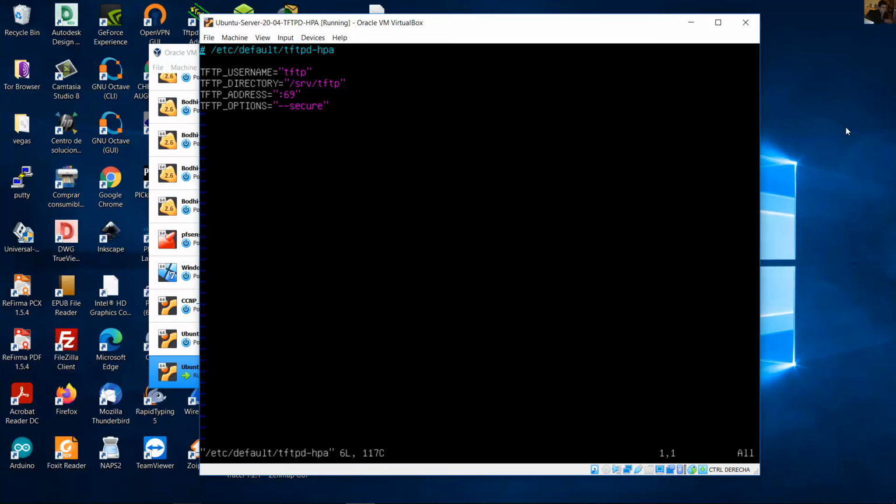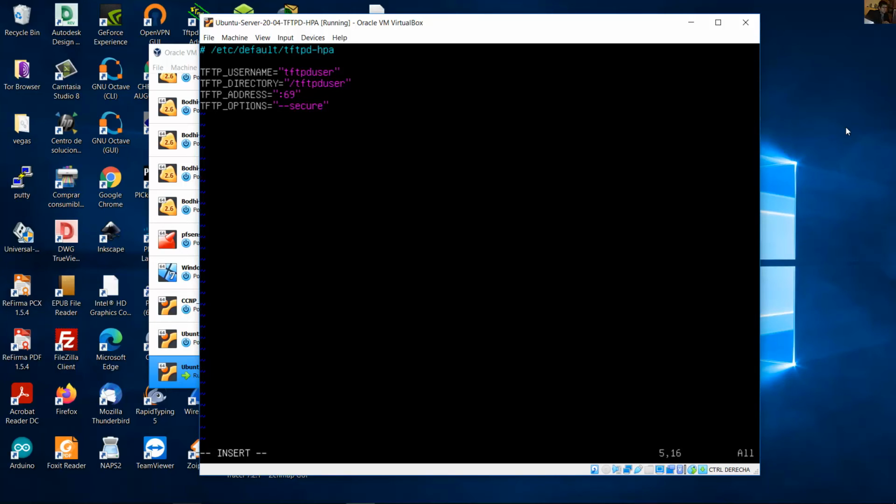Okay, press I key to insert. You are in insert mode. And TFTP username, TFTP user. Okay, TFTP user. TFTP directory also TFTPD user, okay, /TFTPD user.